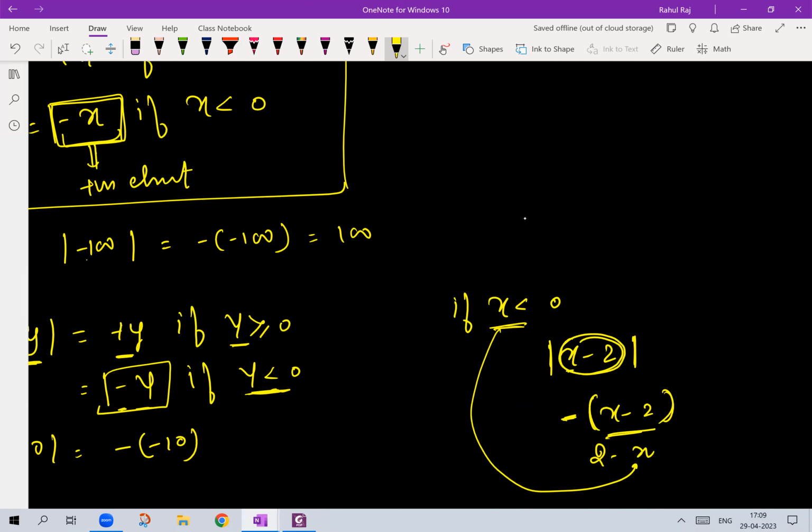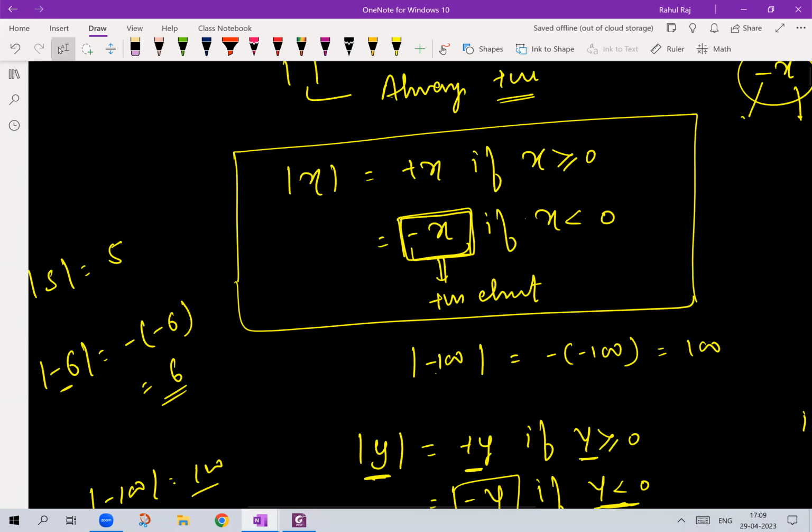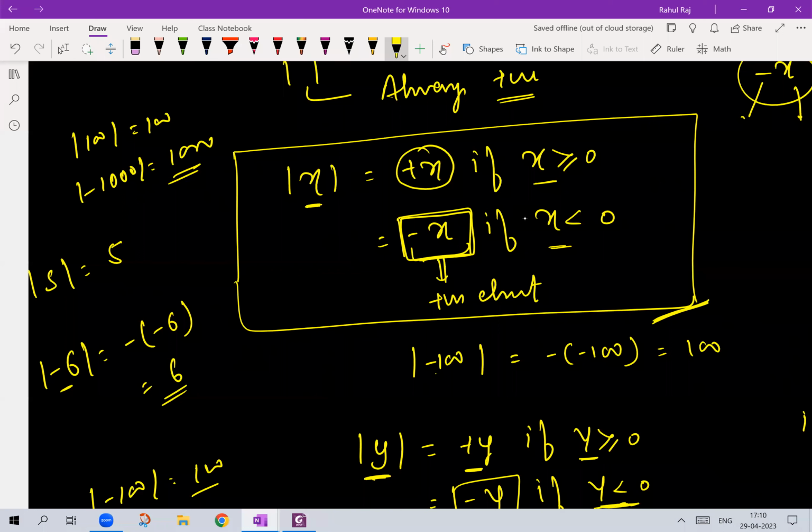So I'll tell you how exactly you should solve the question, but let's understand what is mod. Mod means positive, that's it. When I take mod, any number you take, mod of 100 is just 100. Mod of negative 1000 is just 1000. But please understand, in case of a variable, we aren't sure that this particular variable is positive or negative. So I have to confront both the cases. Mod x, I would say, is positive x if x is greater than or equal to 0. Mod x is equal to negative x if x is less than 0. If this particular definition is understood, you will have no issues with the mod.